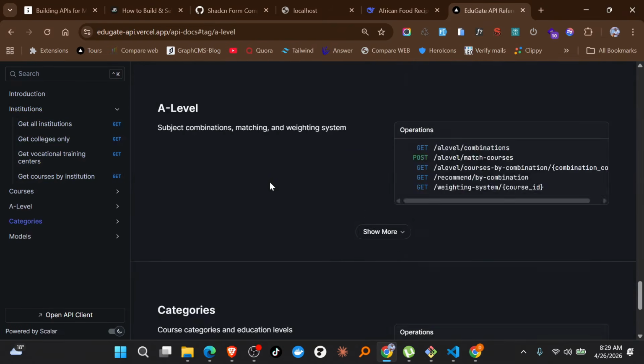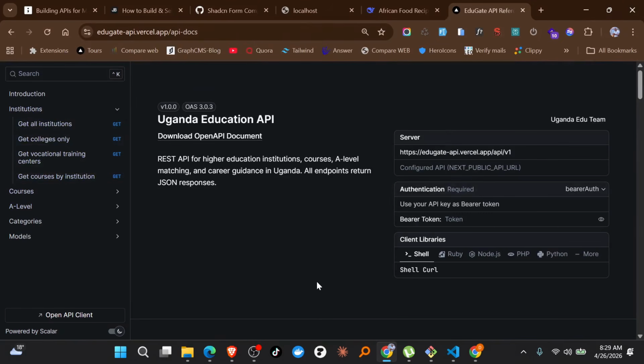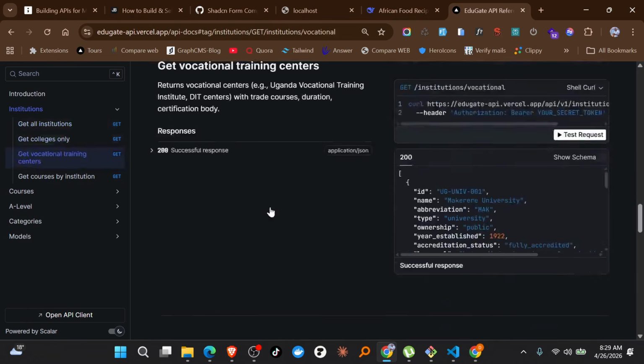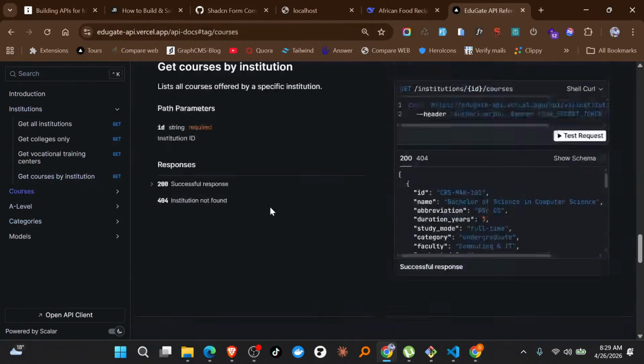This is why we need documentation to explain our API very well. You're not going to be there to explain to every developer, so this documentation is a standard way of explaining to every developer.